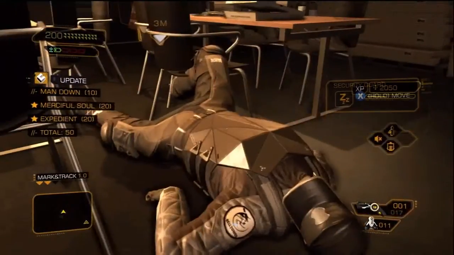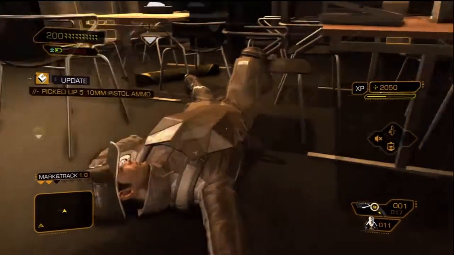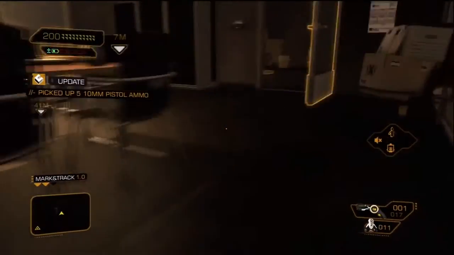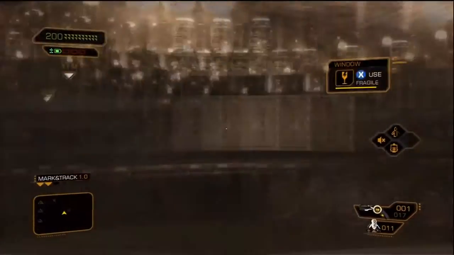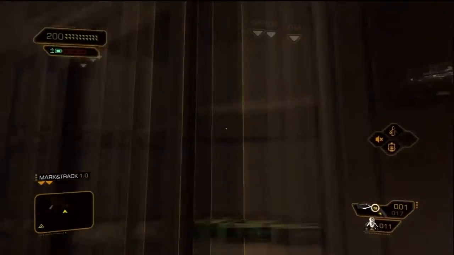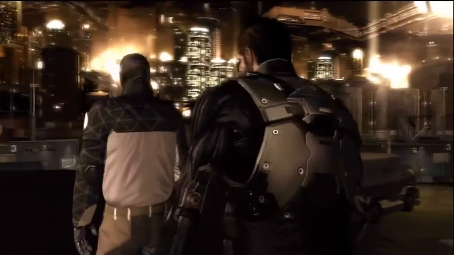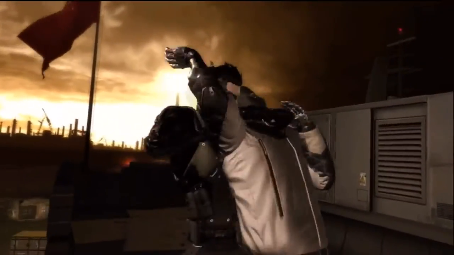Mm-hmm. Sorry, what were you saying? It would be so helpful if more of these guards were, you know, sleeping. He's on his break. They've got a good union going, so they have to have at least an hour's break for food and whatever. He's just decided to snap.